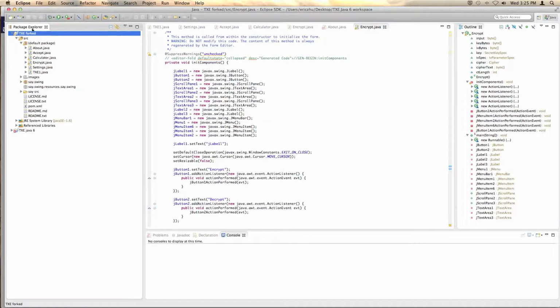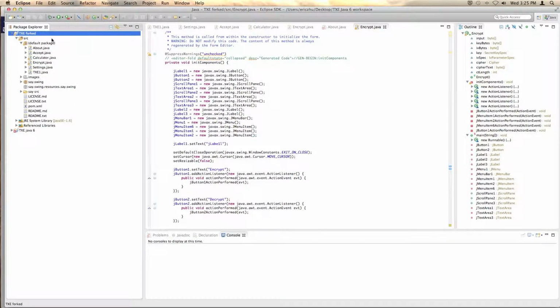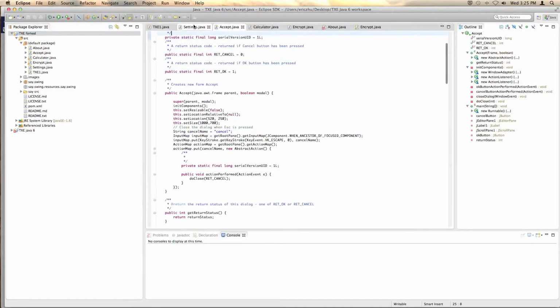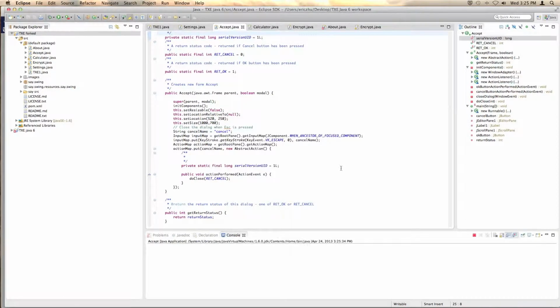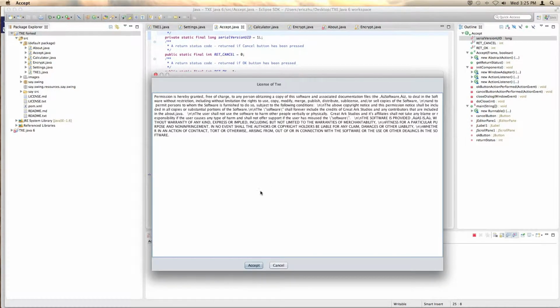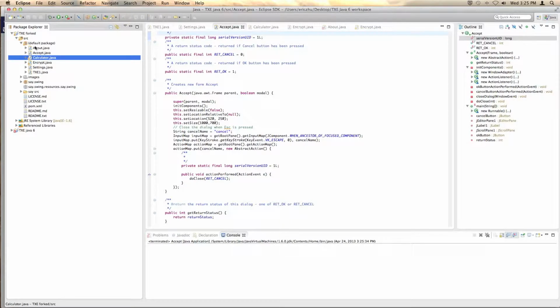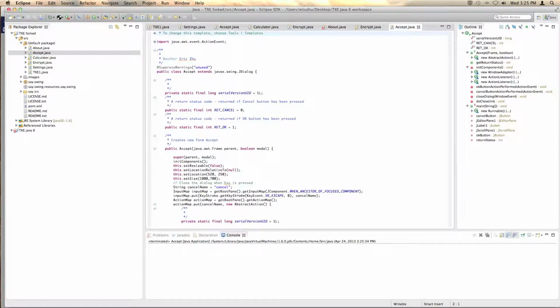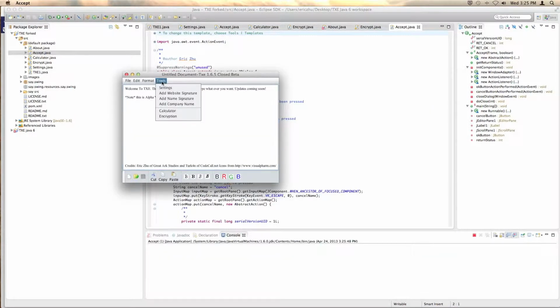And so now we don't have any problems, and we're going to debug it. We're going to run it. So we're going to go to accept page, run projects. Doesn't matter. I think this might have been the other one, so we're going to need to run the right one. So we're going to run it. So it works now. Works fine.